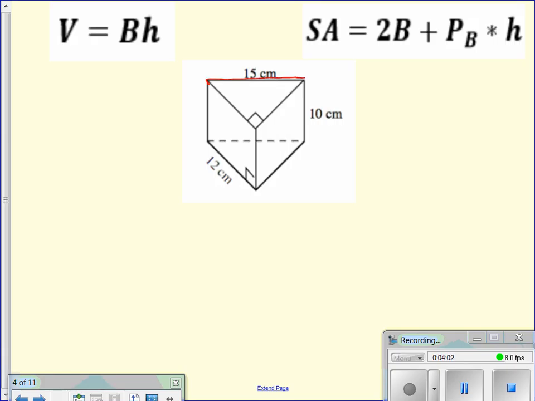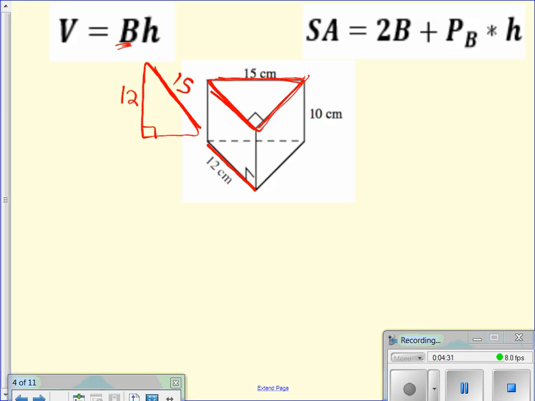Now, this one is going to be a little trickier. So what I'm going to do, and I suggest you do, base is the first thing we always look at, right? It's all about base. I'm going to draw that. I just rotated it about 45 degrees or so. I know this side is going to correspond with this, so I'm going to draw 15 right here. Now I know this side is the same as this, so I know this right here is 12. I don't know this third side of it, though.